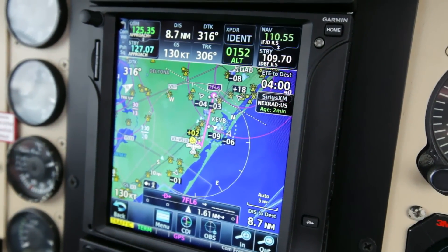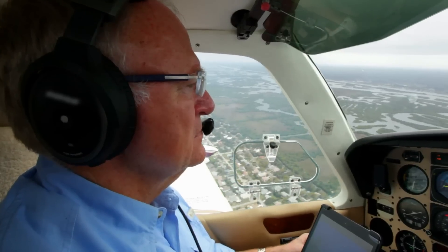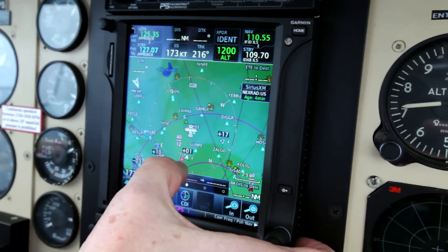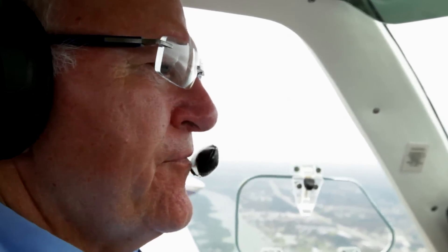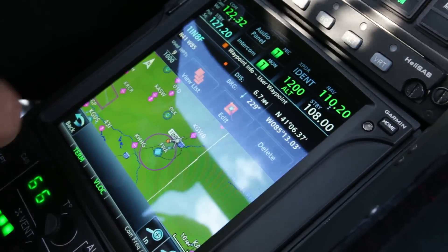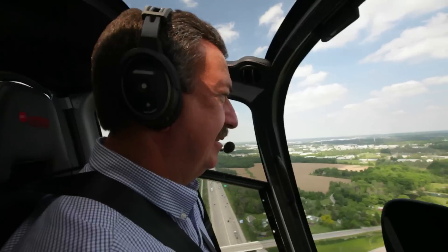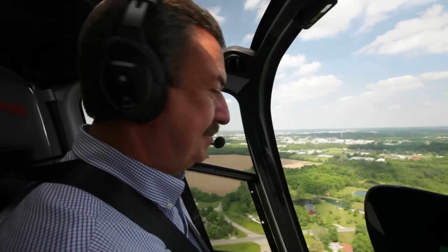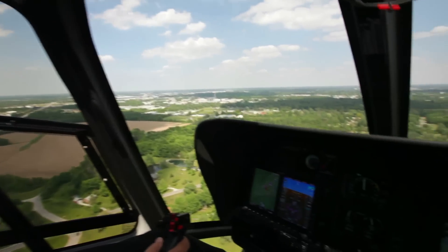The overall value that I get and have always received with Garmin is the comfort level — the comfort level of knowing that you have extremely good, state-of-the-art equipment, and they have a track record, they have a history. That was the key decision for me to go with Garmin. I love that the Garmin equipment is so rock-solid steady. It just works. After all the years of success I've had with Garmin products, I wouldn't trust or risk putting any other brand of equipment in.